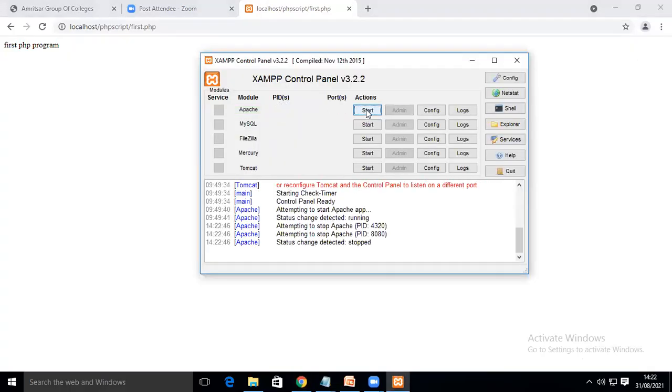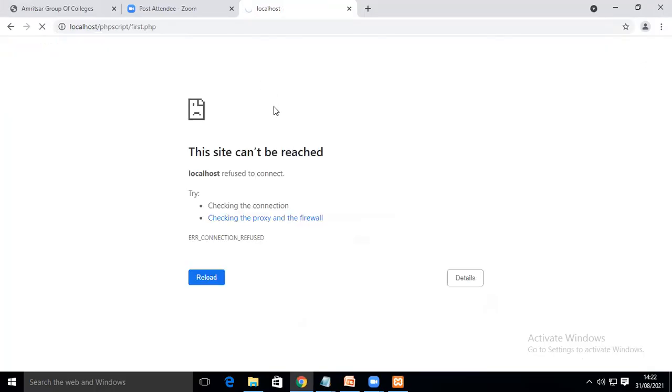And now I will stop this server. Clear? And now the file, see, the file is not working, because the browser cannot directly run a PHP file.